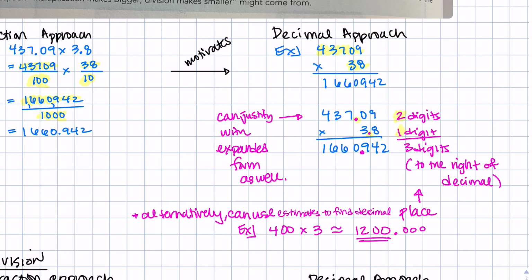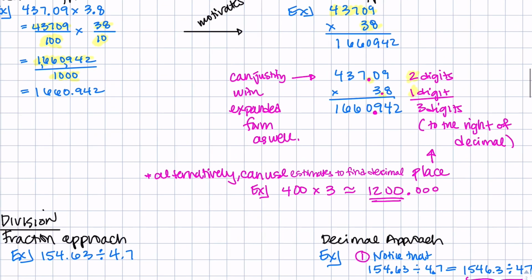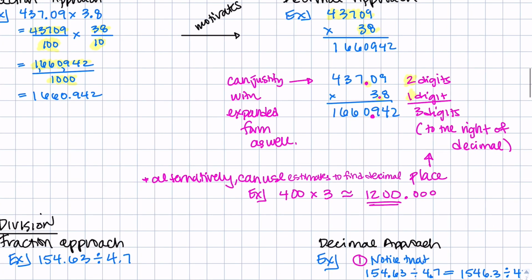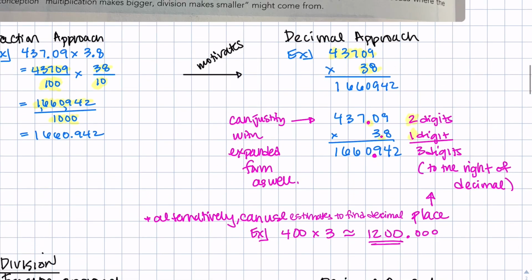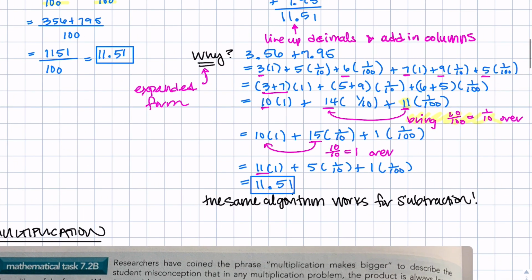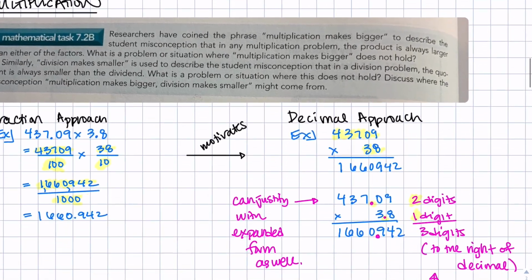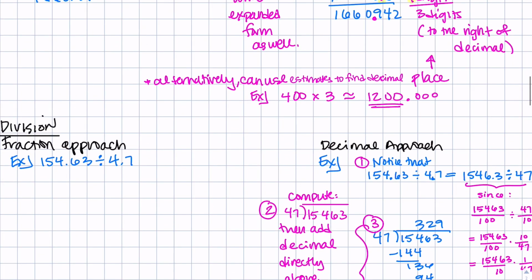And again, I think we can justify this just like we did in the previous video for section 7.1. When we were talking about addition, we justified the algorithm using the expanded form here. So we can do the same thing. We could write these things out in expanded form and multiply them that way. It would be long and tedious, even more long and tedious than it was in this example, so I won't go through it, but again, we could justify this using expanded form.